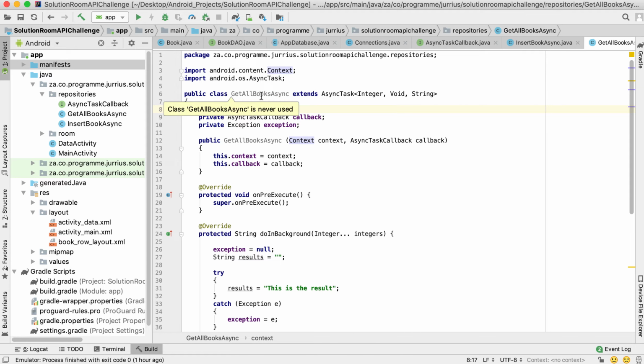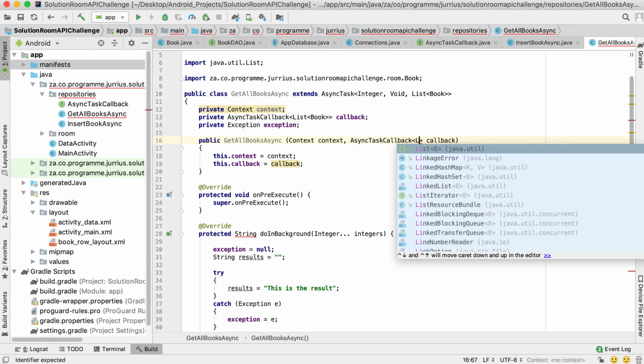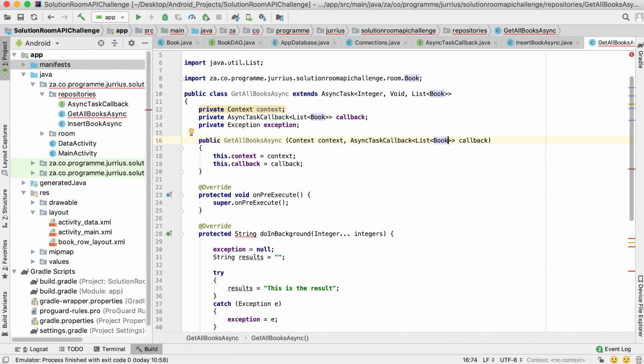Now, if we get all the books asynchronously, what is the return, what do we want to get back? Obviously, I want to get a list of all the books. So your return type there must be a list of book objects. Alt-Enter for your import again. Now the same for your async task callback. It must be the same type of return statement there. It must be a list of book objects that will be coming back.